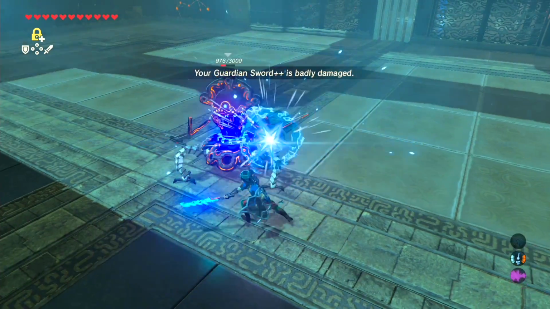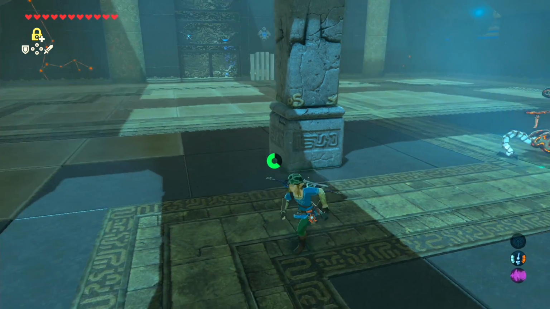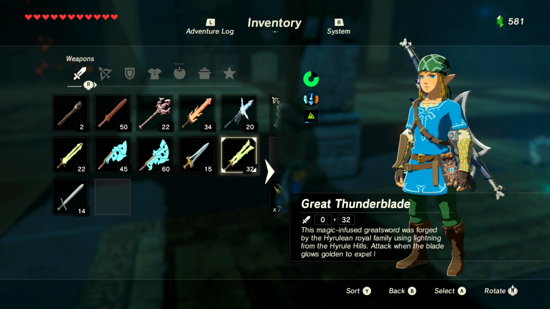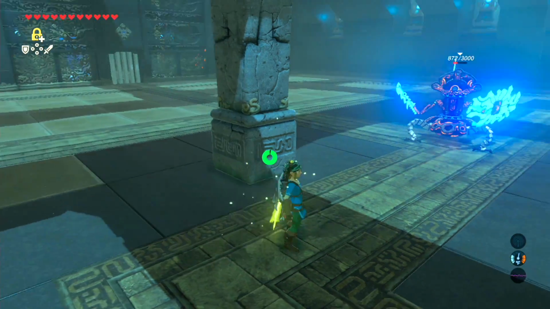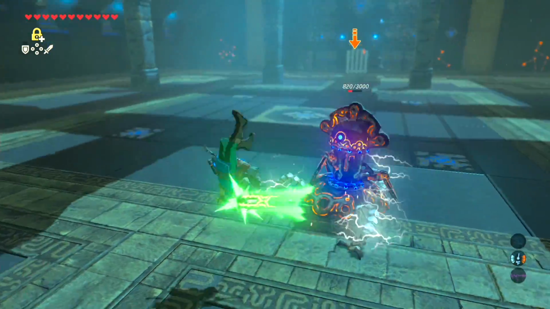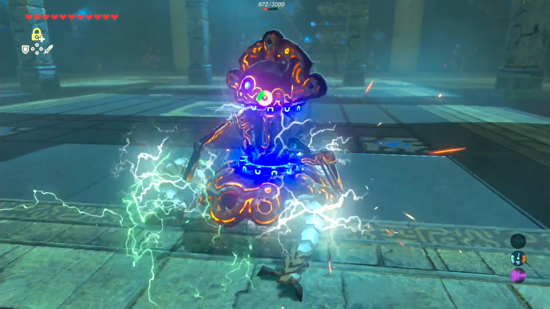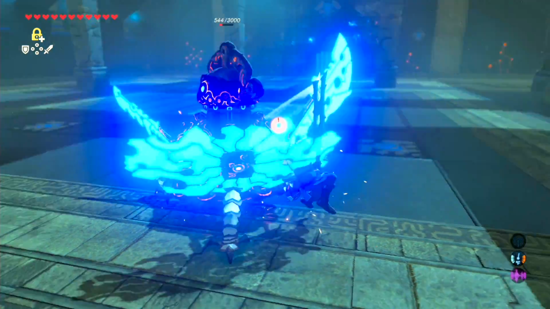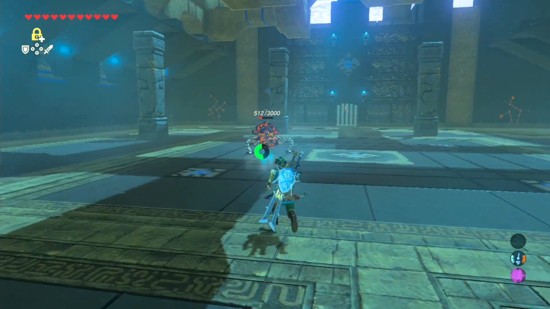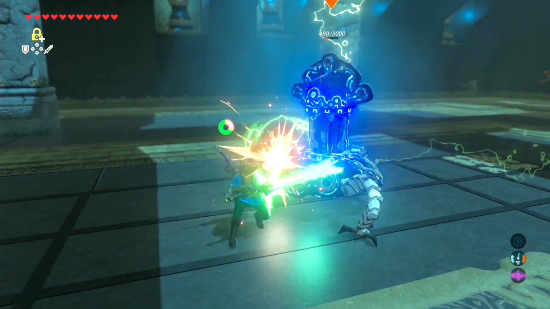Really? My Guardian Sword is also badly damaged? Come on, man! I'm just eating through all my good weapons. This stinks. Alright, so what do I want to use now? I guess the Thunderblade is probably the next best thing because we get a couple of good attacks off with this thing. Yeah, we can actually stun the Guardian, and that's just free damage for us. So this is kind of why it's broken and why I love the Thunderblade so much. It does take a little bit to recharge, but once it is recharged, you can just continually use it.